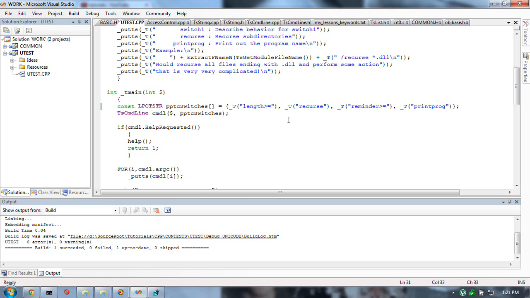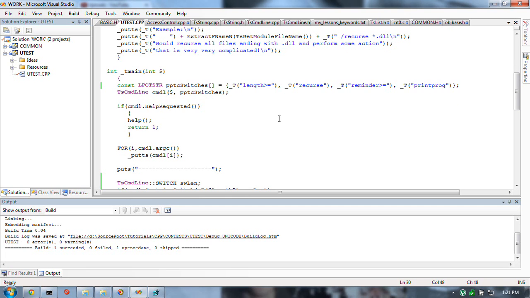The switch conflicts are checked for. Switches can have parameters. The parameters can be delimited from the name of the switch by an arbitrary character. Colon instead of an equal sign might be more useful.